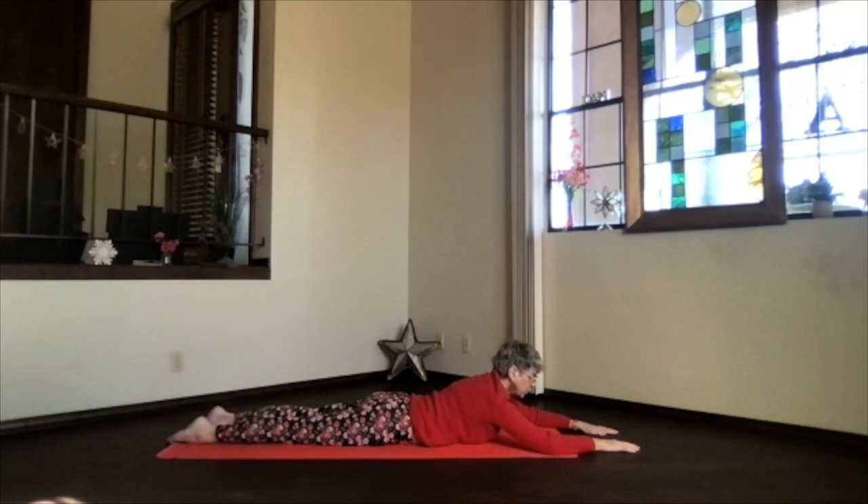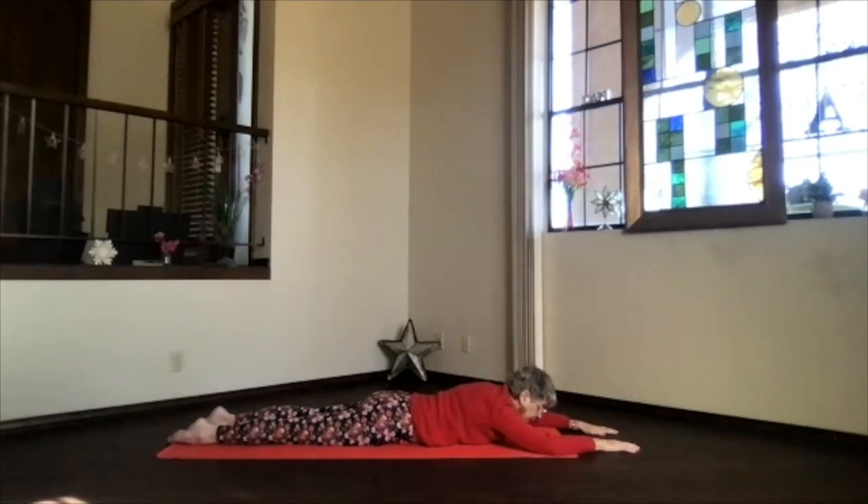Chest forward and up, shoulder blades toward your waist, crown high — take a moment in the back bend wherever it is. Remember if it gets too much for you, just lower your body slowly back toward the floor. Take a moment and breathe, and exhale chin toward your chest, forehead toward the floor coming back. Take a moment feeling where that circulation is in your body — probably right across that neck and shoulder area. Then take your fingertips in again to the heel of your palm, hands closer to your body, almost out toward the sides beyond the mat, and forehead on the floor.